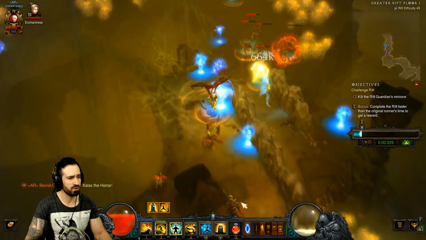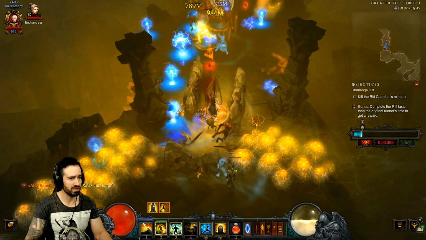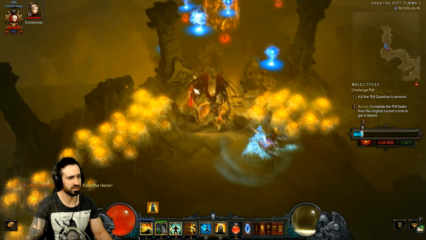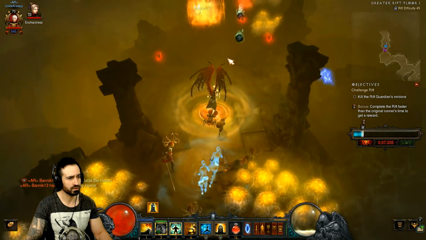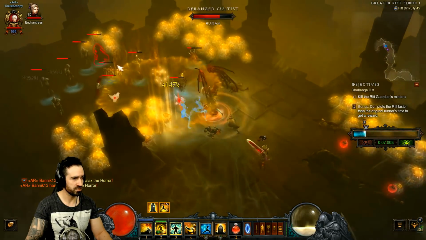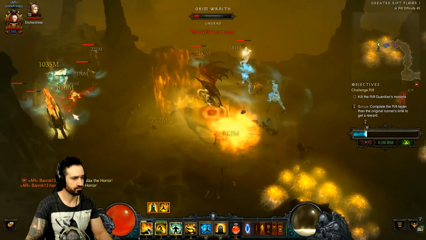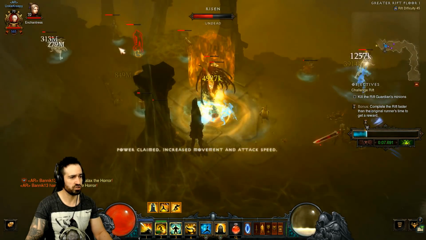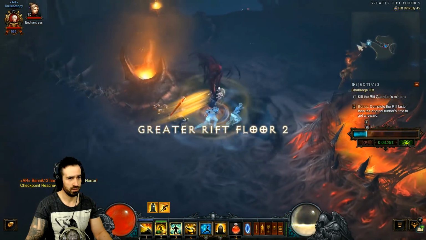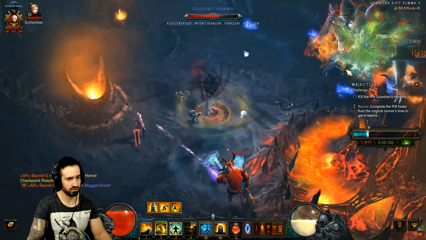This monk is pretty squishy, particularly with elemental damage. So you do have Mantra of Salvation there when required, but if you keep your distance, you shouldn't need it too often. Come on, die. Keeping your distance will also keep your maximum stacks up for your Sweeping Wind. So essentially you should be killing everything quite easily anyway. We keep on moving. It is quite a challenging time to beat this week, which is good.